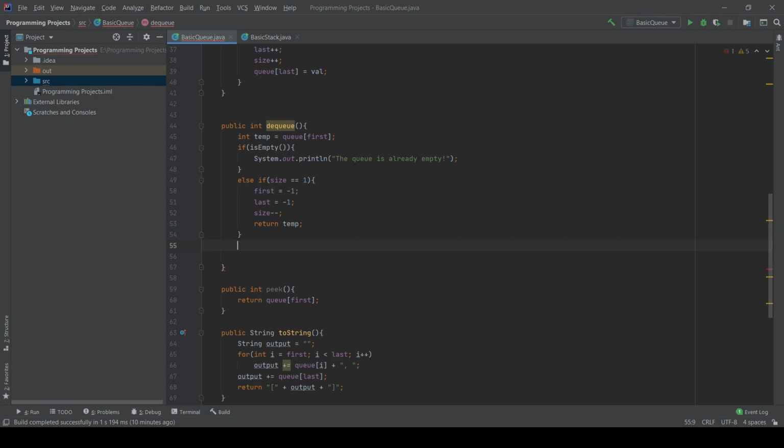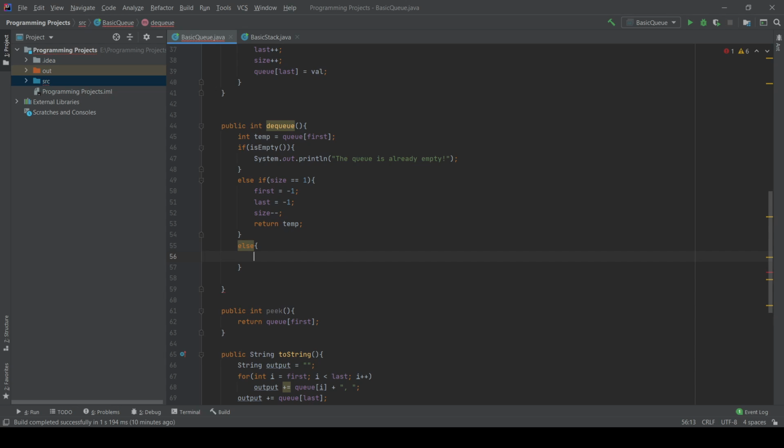And suppose these are not the case. In this case, we simply increment the first, because the logic here is that we've already removed this element from the queue, hence the name dq.